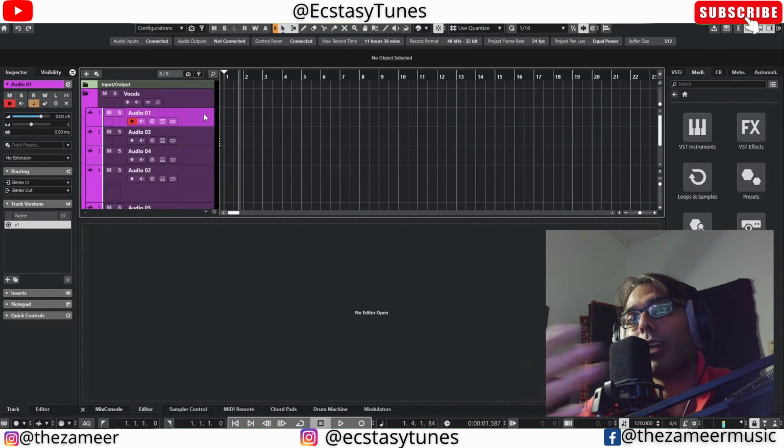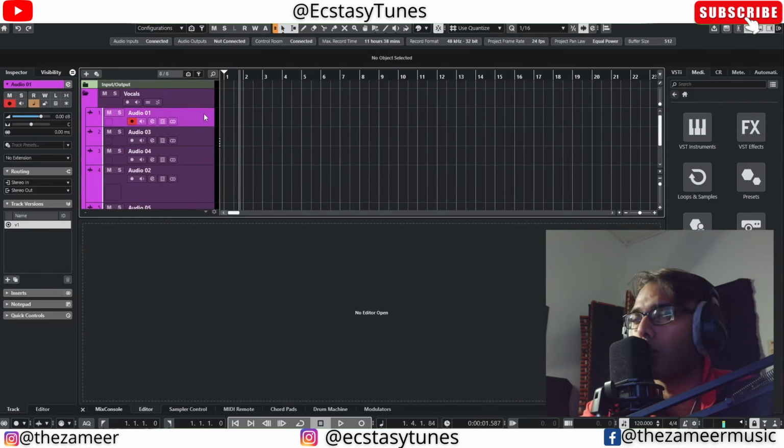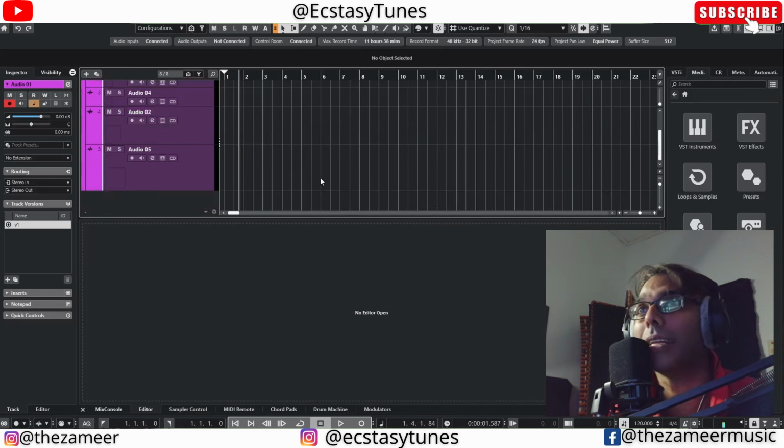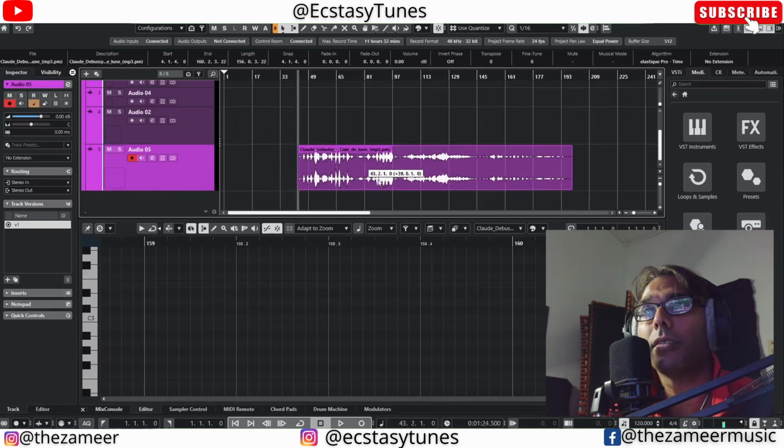So WaveLab GO was already introduced, if I'm not wrong, in 2024 in Pro Tools, right? So all the paid versions of Pro Tools come with this WaveLab GO, and I always wondered why we don't have this. And thank you, Cubase again. Now we have this WaveLab GO, and I'm going to just go ahead and add an audio track. Okay, I have this audio track.